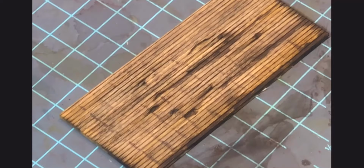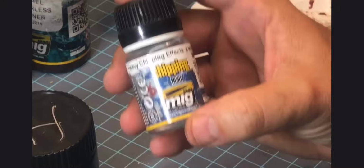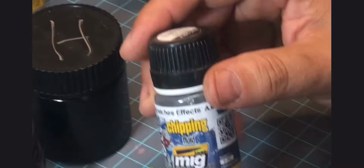Here we go. There's two different things you could use, at least that I would use. We got Ammo by Mig Jimenez chipping fluid. So this is Scratches Effects. And then we got Ammo by Mig Jimenez heavy chipping fluid. If you use this, it's going to make some really, really big chips, almost too big for HO scale, unless you really don't want much paint on it. So what I want to use is Scratches Effects. This works much, much better.